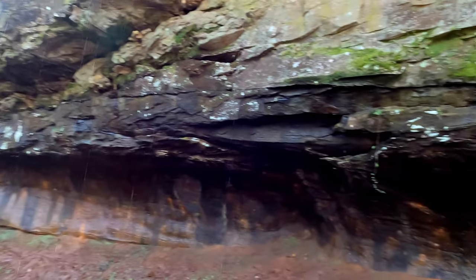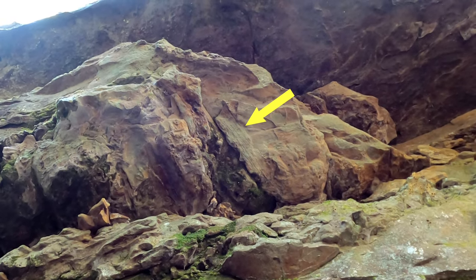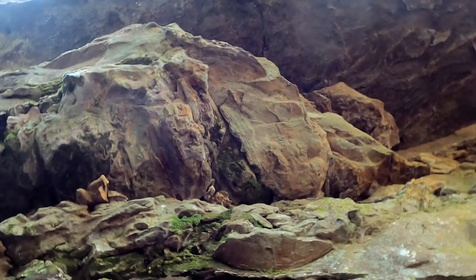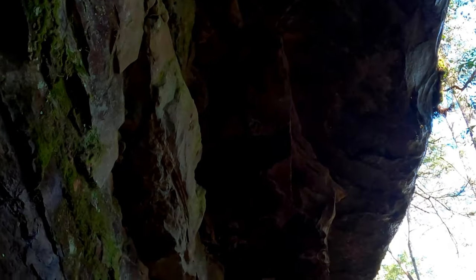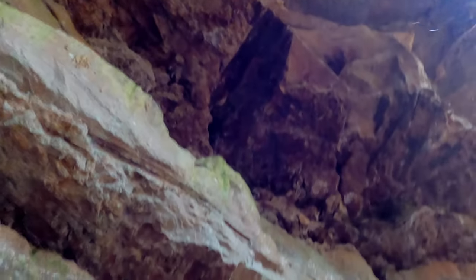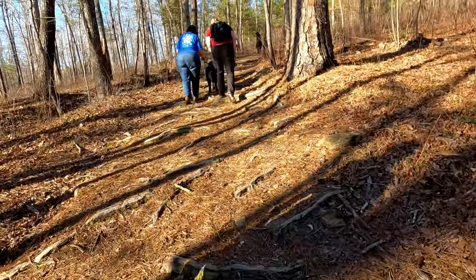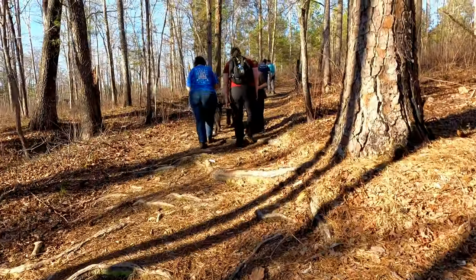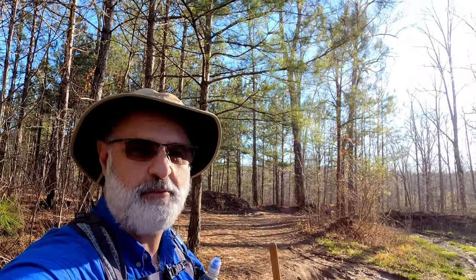There are some amazing fossils under this overhang. There's a really nice piece of petrified wood up there with a nice wood grain imprint, and there's a dark spot over there that is an imprint from a log. Very cool — I can see one in this bank right here too. We are climbing back up and out of here, which is not going to be too hard. It's a nice wide road.